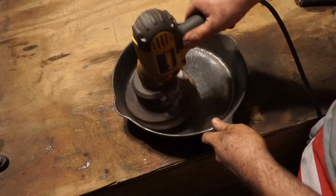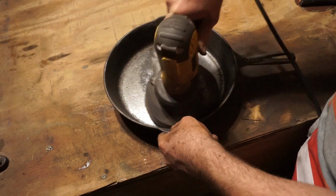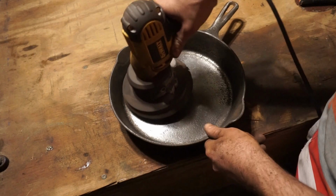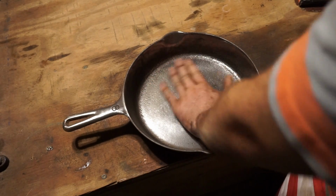It took me about 30 minutes of sanding, focusing on the cooking area, before I was really happy with the results. You can still see the pitting, but it was a lot smoother to the touch, and once I got a good seasoning on it, I couldn't feel them at all.